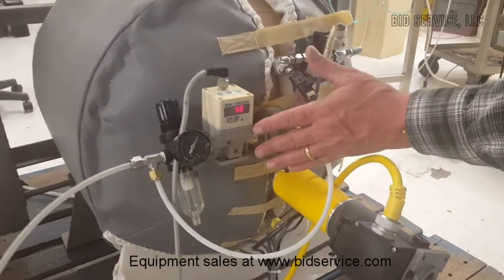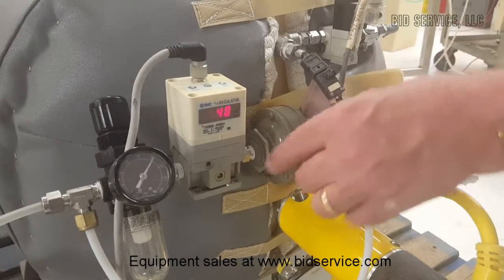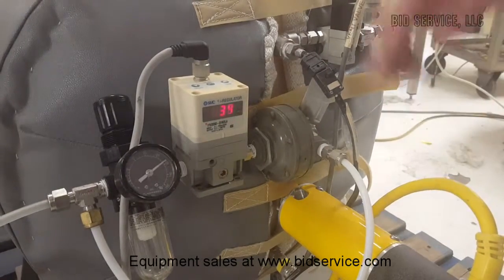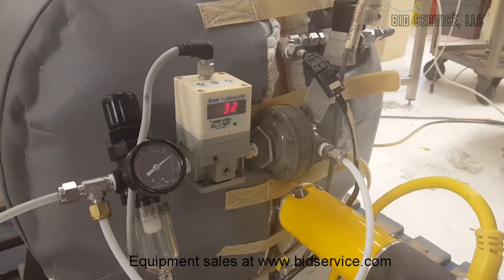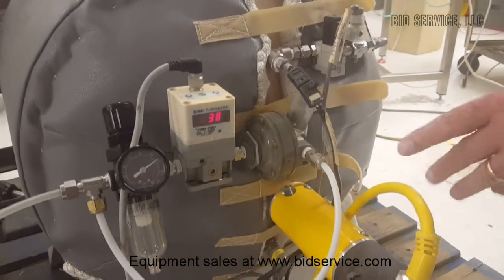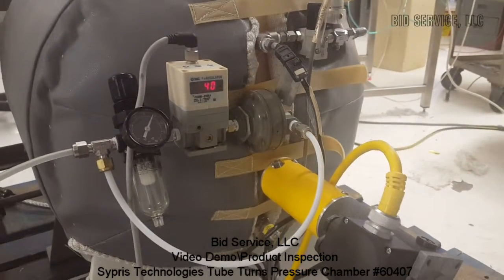Here you can see the pressure regulator. There is a constant changing of the pressure — your input is here, the bellows is here, and there's a port coming out here. There's a constant outward flow that cycles compared to the input pressure and what you have set on the pressure gauge. The temperature sensor for the inside of the process is here. There's a vent valve here — when you cycle the pressure down, it'll vent out. And this piece here is for the fan control.